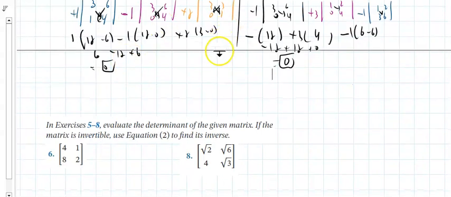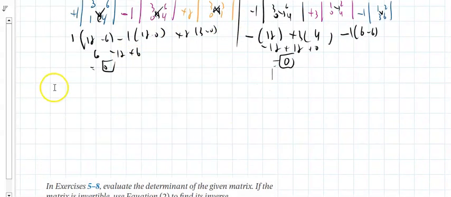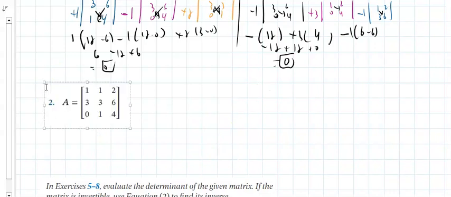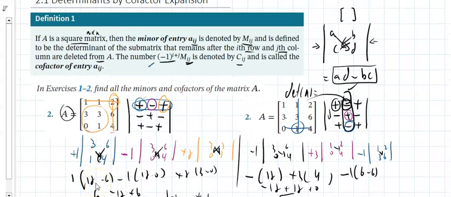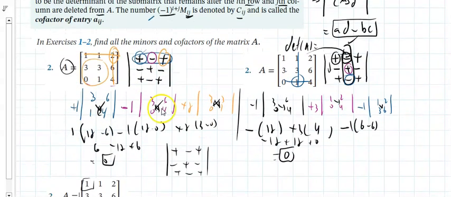There's no way around it. Now, I just want to make sure you see how the theorem applies. The theorem takes the cofactors, and call this m sub 1, 1. If I want to follow the directions, it says find all the minors and cofactors of matrix A. So this is the minor of 1, 2, and a minor of 2, 1, and a minor of 1, 3, and 1.